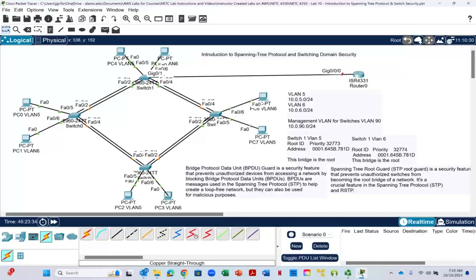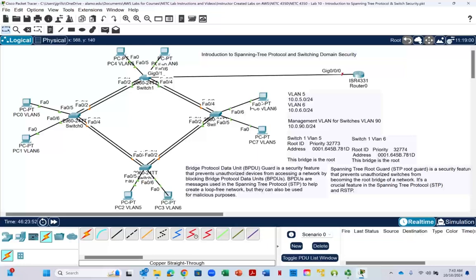Ports 1, 2, 3, and 4, throughout all switches, will be set up as trunk ports.